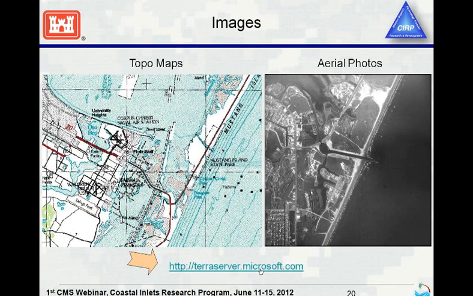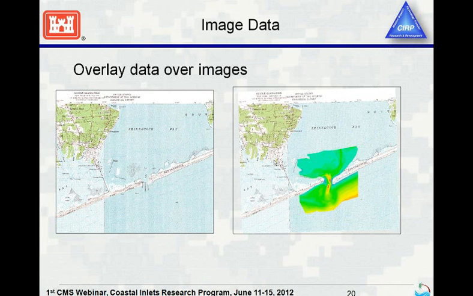Unfortunately they started charging for that information, and that site's no longer working. You can overlay your data that you're working with in the interface onto those images, and this kind of helps when you're presenting this to a customer so they can see what area they're in. Gives a little bit more information rather than just that data.